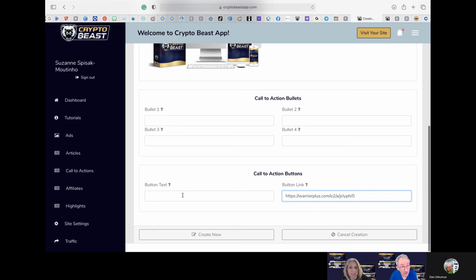Call to action button, be like, learn more. Maybe that's what it is.